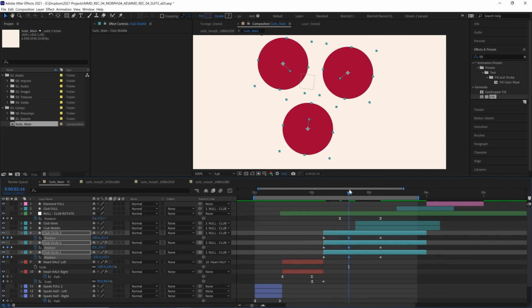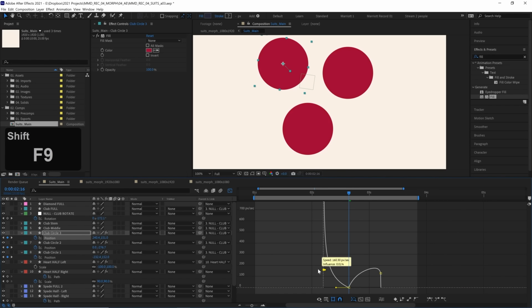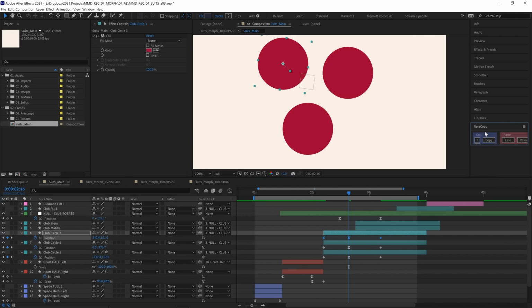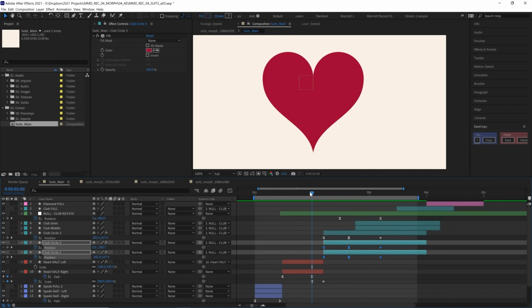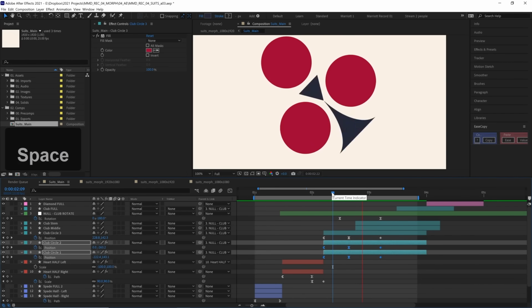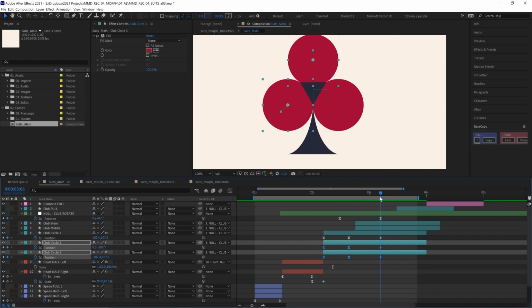And now we need to add easing to these keyframes. I'm going to go into this first one. Let's do this in the speed graph. Just maximize the ease at the very start. And then we can copy the easing with ease copy. Let's copy these and paste them to our other layers. Oh, and that looks great. This separation between the heart into the pieces, I think is looking really good. And then we've got them coming back after the club rotates, and that's not quite as smooth.